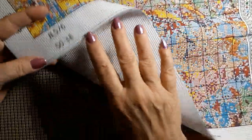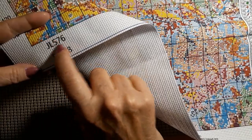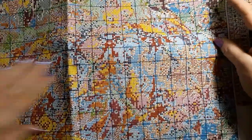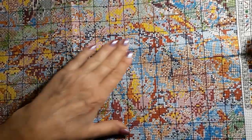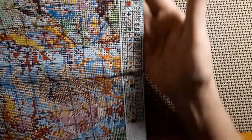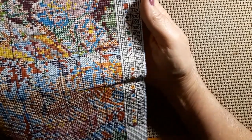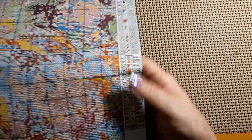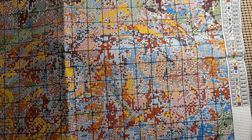There are two needles over here. This is not serged. It does say 50 by 38 and the product number is right there, but it does not say how many per inch. But yeah, nice. I've got to get it folded out right. Sorry. Nice key, very darkly printed, very easy to see symbols. But there it is, just confetti.